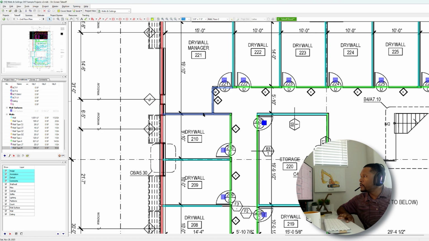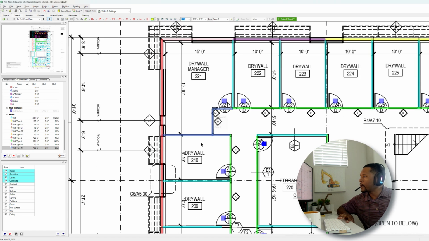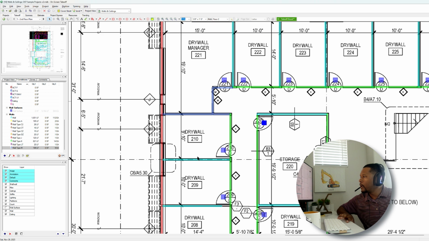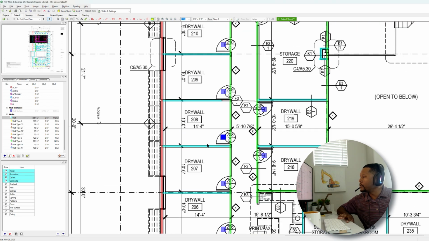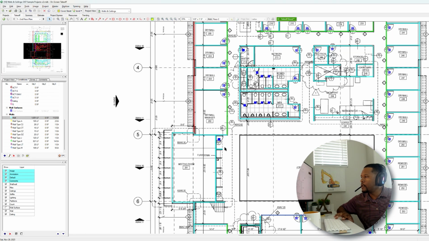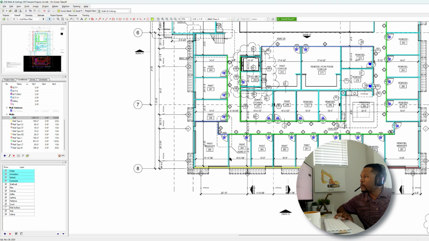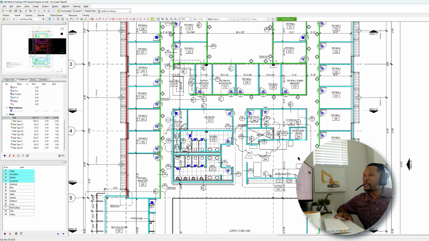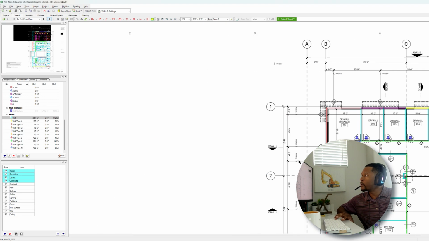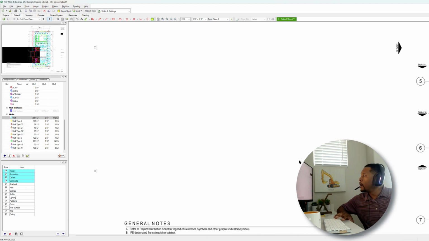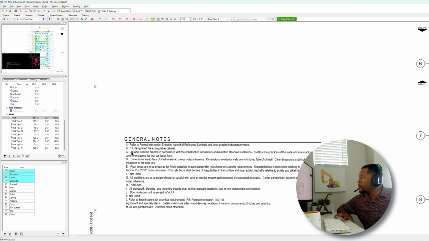Now here, is it confused about what type of wall should go here? And what about here? This just says wall, and that says wall too. So there's probably something in the notes about your typical wall type here. Let's see if there are notes on this page. We're not going to skip around. We're really just testing out a feature. Here's some drawing notes. See if there's anything about wall types.